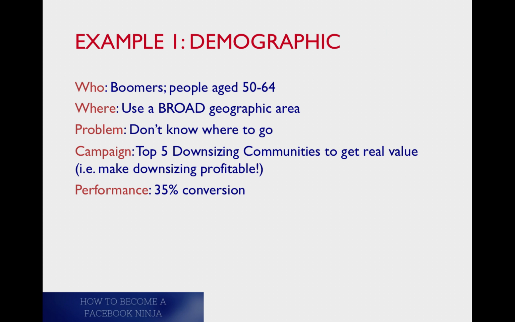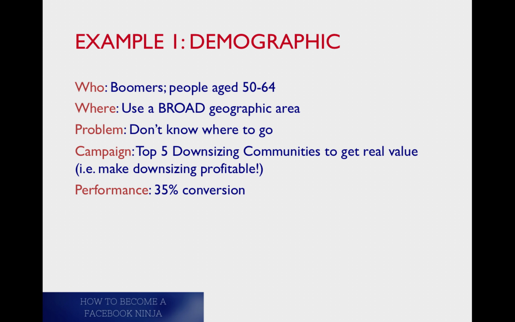It needs to be completely clear what you want people to do. So here's a couple of examples of campaigns that I have run. We're going to go through 4 different campaigns. The first one is a demographic focus on boomers. So we went after people aged 50 to 64. I generally don't do 50 to 65 plus because that goes after people into their 80s. They tend not to have as many listing opportunities. So when we go after boomers, again, we go 50 to 64.